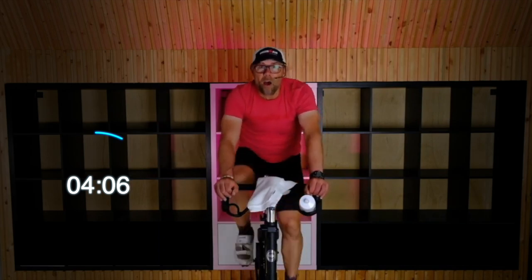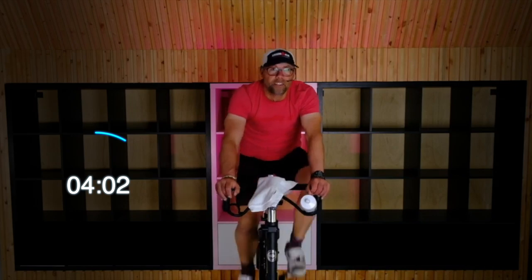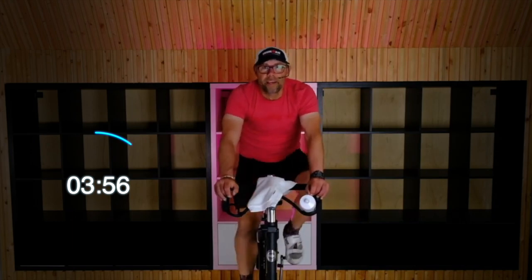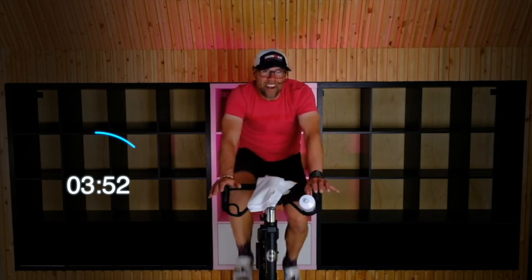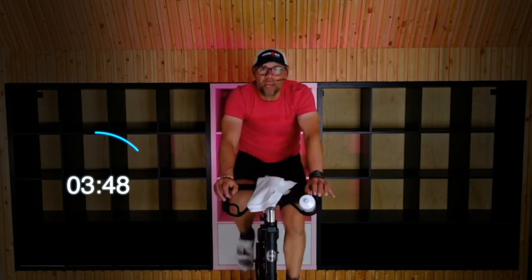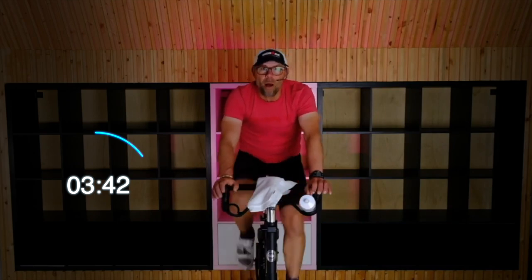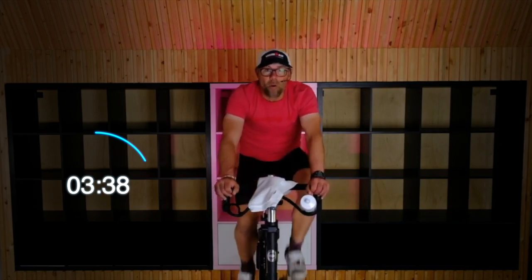Right now, just a little bit of tension. If you're on a Kaiser bike, it'll probably be about gear 8 to 9, just where your legs can move pretty quick. Effort level 7, 8 out of 10. Nothing massive right now because we've got a big set ahead of us. We're just going to get those legs warmed up. RPMs, probably between 80 and 90 right now. Okay, let's do it, here we go.